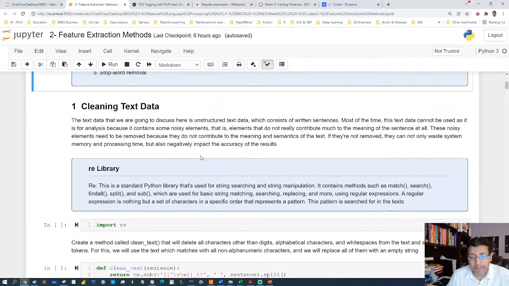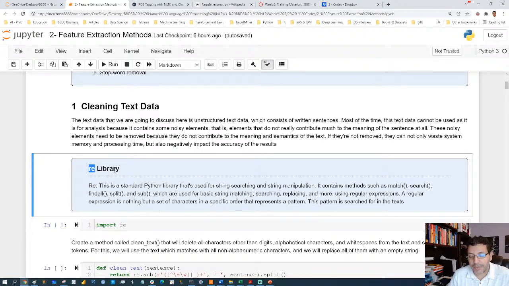There are many methods that we can use to clean the data. One of them is the RE, or regular expression, library, which is simply a library that uses string searching patterns.